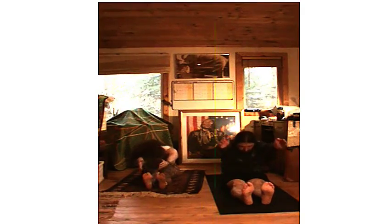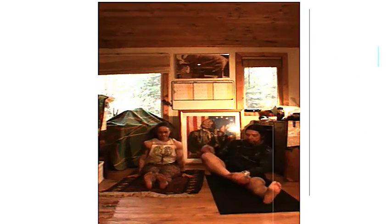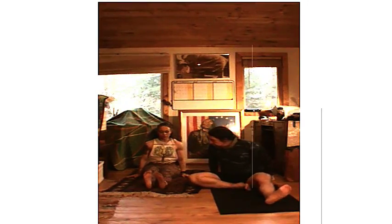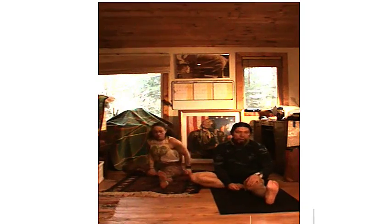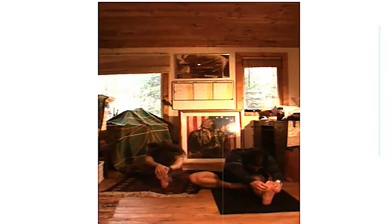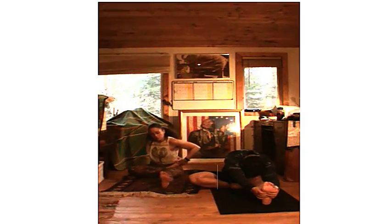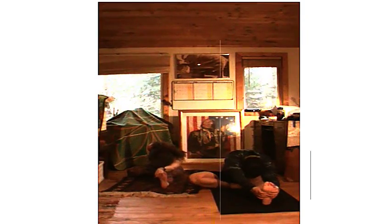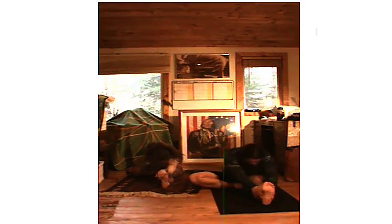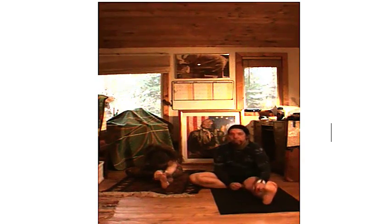Engage those arms, inhale up, bring those hands back down. Now we're going to bring our right leg in, heel to the inside of our leg — you might want to make some room if you're by a partner. Inhale those arms back up, forward fold again leading with your chest, settling in. Get that forehead down to your knee. Every time you exhale, you should be going slightly deeper into this posture.